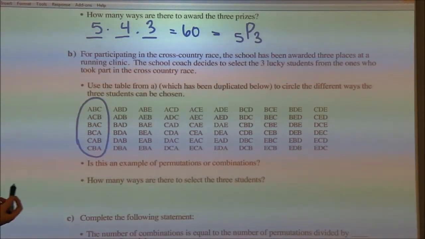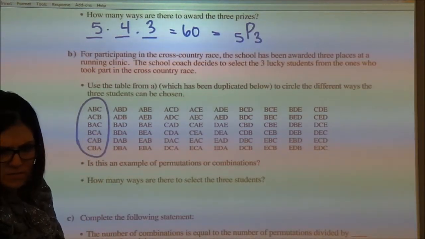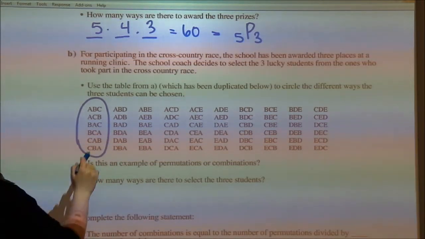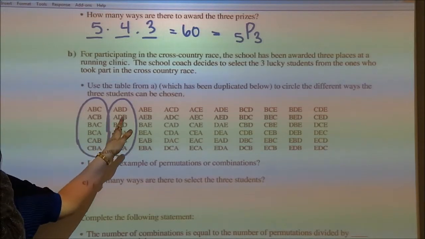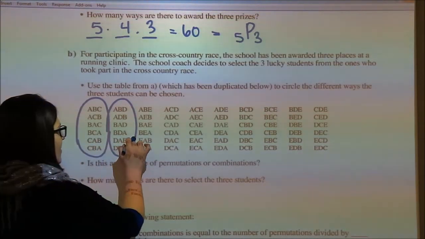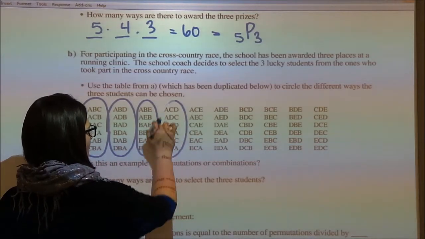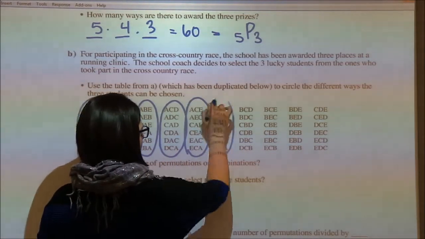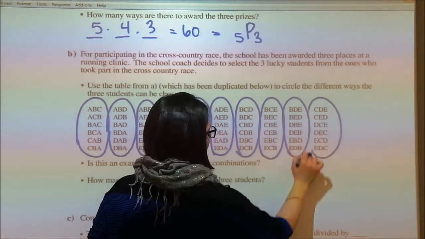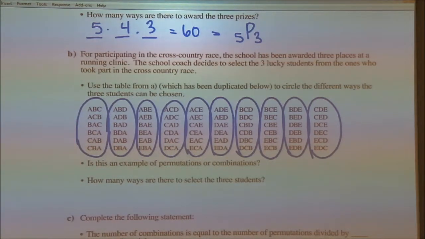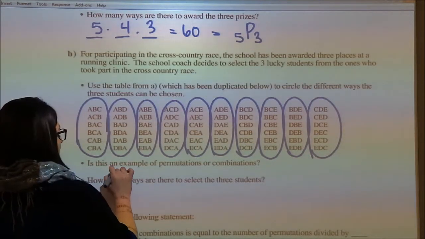And then I have Al, Byron, and David. Is that who D is? Dave. Become the next group. And again, it doesn't matter if I pick Byron over Dave, they're both going to this clinic. So there's no importance to the order that I pick them in. So each of these now becomes its own grouping, because it doesn't matter the order in which the 3 players or the 3 runners were chosen, it just matters that they were chosen. So this is a combination.